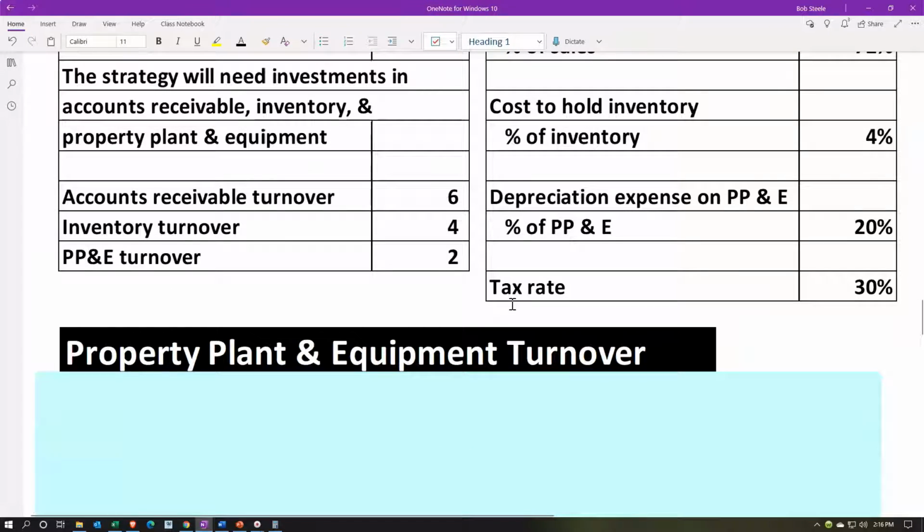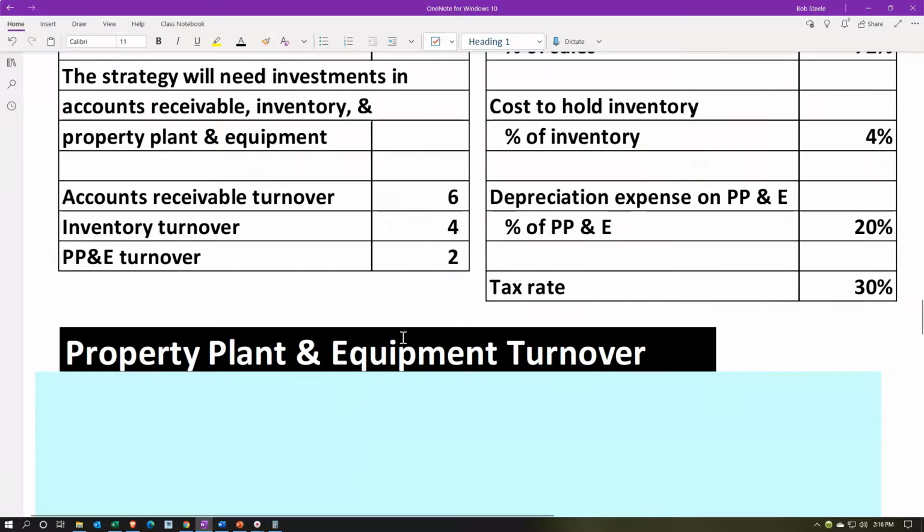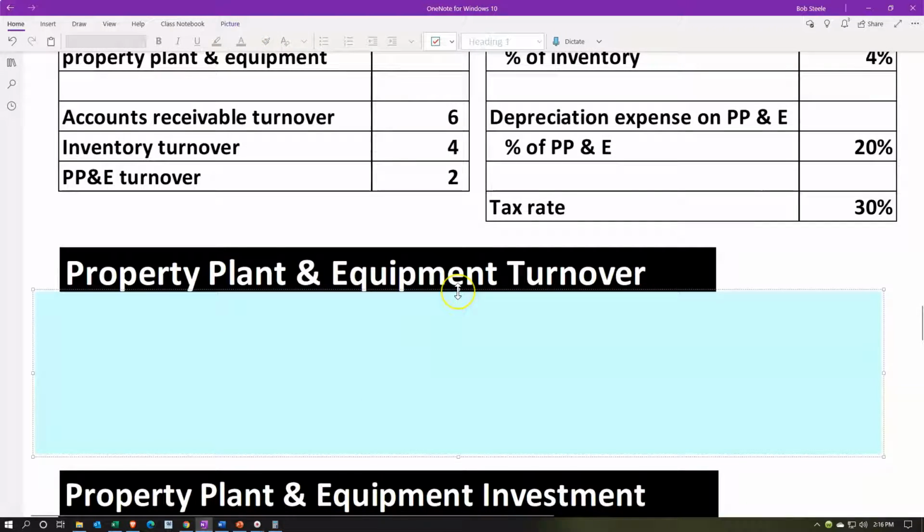Same thing for the PP&E, or the property, plant, and equipment, the depreciable assets or the fixed assets, all different names for the same thing. We're going to say that needs to be increasing as well. We're going to look at the turnover ratio for it from prior financial statements and figure out what we think the PP&E should be, or projected to be, based on the future sales. So we're going to do the same kind of process. I'm not going to do a new formula for PP&E.